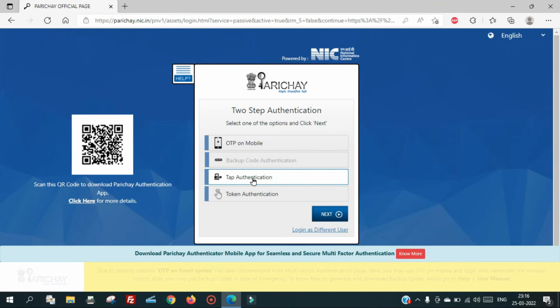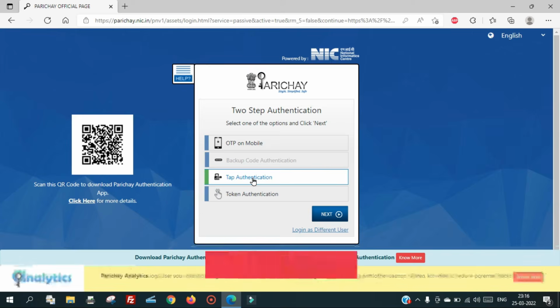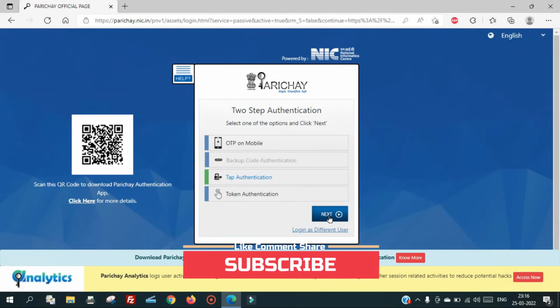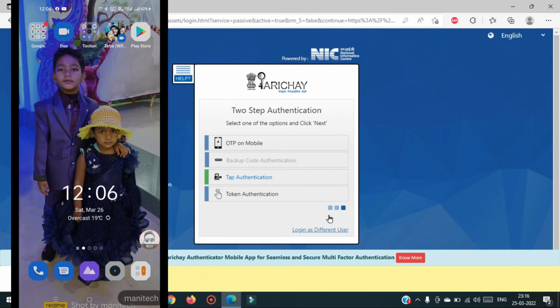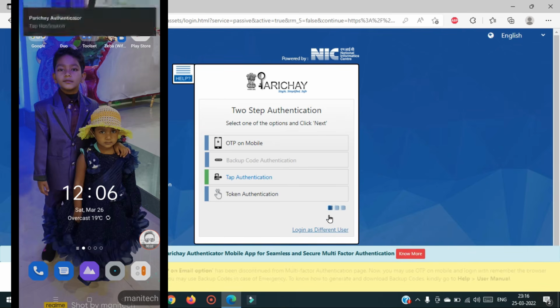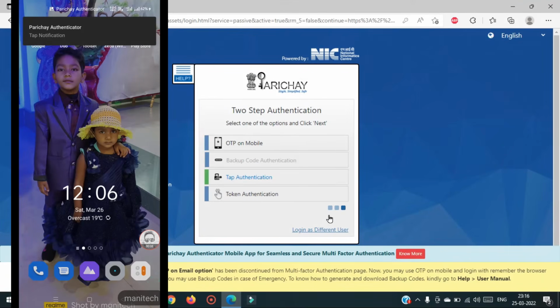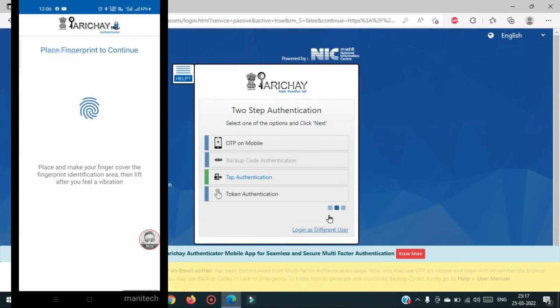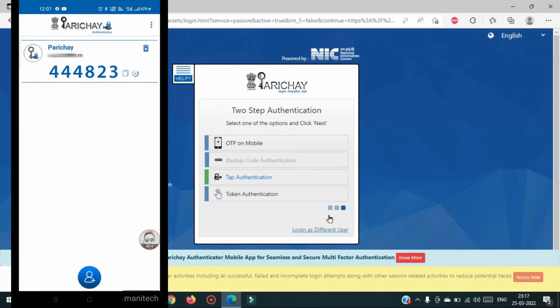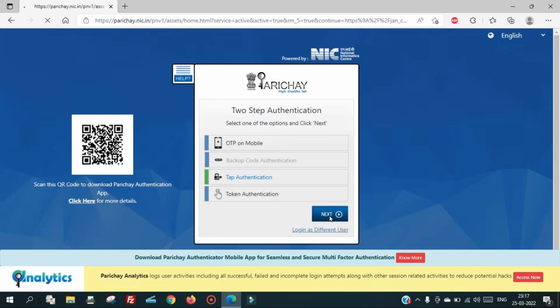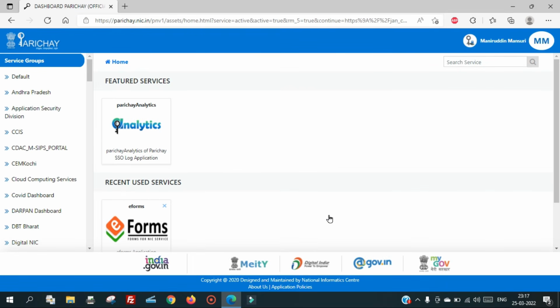And then tap on tap authentication. Once you tap on authentication and click next, you will get a pop-up notification in your Android device to accept the app notification request. See, tap notification appeared here. Now just tap on it and click accept. Once you click accept in your Android device, your Parichay nic.in email opens.